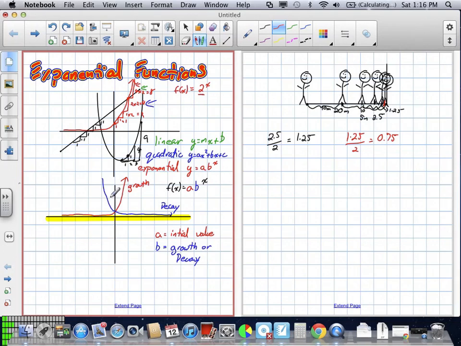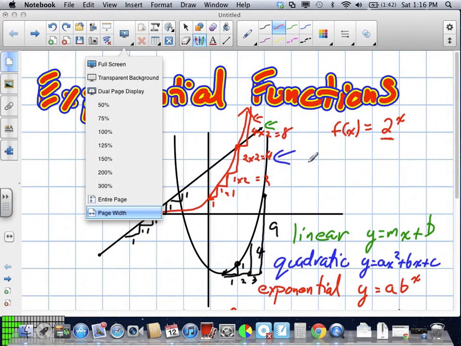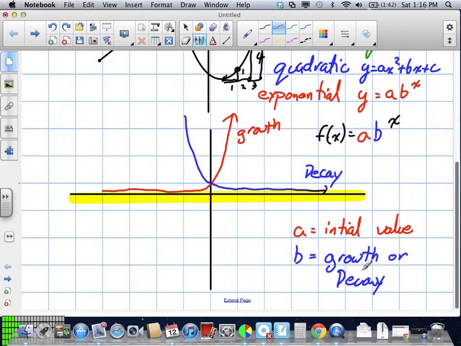And then we went from 10 to 5, well, dropped down, not as fast. Then 5 to 2.5, still dropping, but not as fast. And then it slows down in the amount it drops, but never actually reaches the wall. It's going halfway, halfway, halfway. And it can go more than halfway. It can go a third or a ninth or whatever that fraction is, but it'll actually never reach there. Okay, so that would be considered like a decay rate. And what we mean by that is our decay rate in this case would be B would be a half in that one. Okay. So that would be our decay rate.